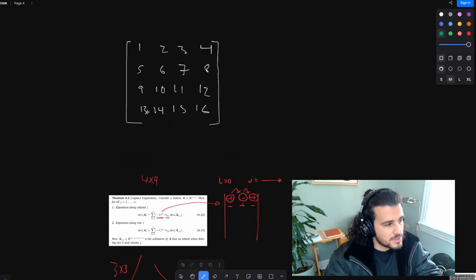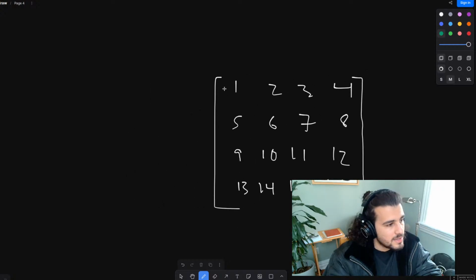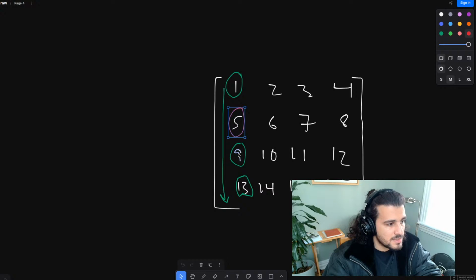And that's it. The only thing that you need to encode then is, in our case, we decide to move in this way, right? From here to here. So the first element will be 1, second element will be 5, and then 9, and then 13. And remember the minuses, so this is going to be a plus. This one will have to be a minus. This one will be a plus. This one will be a minus.